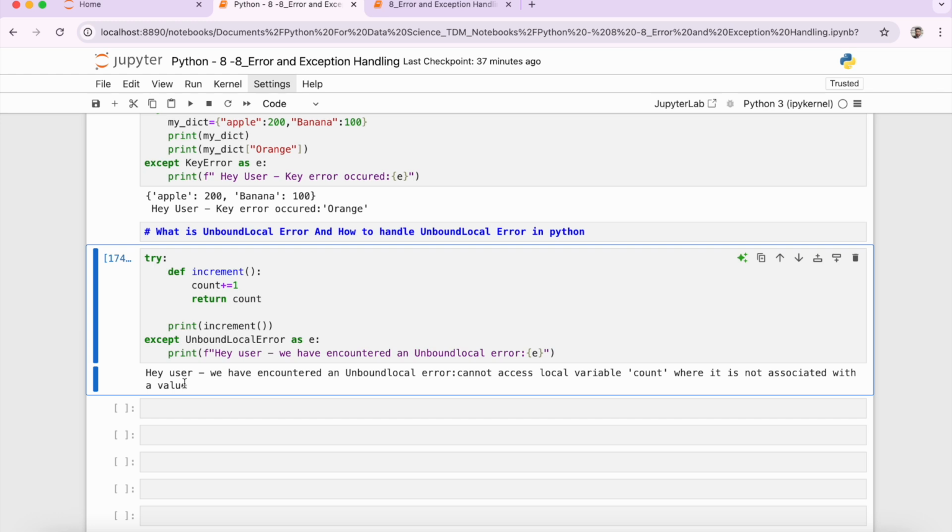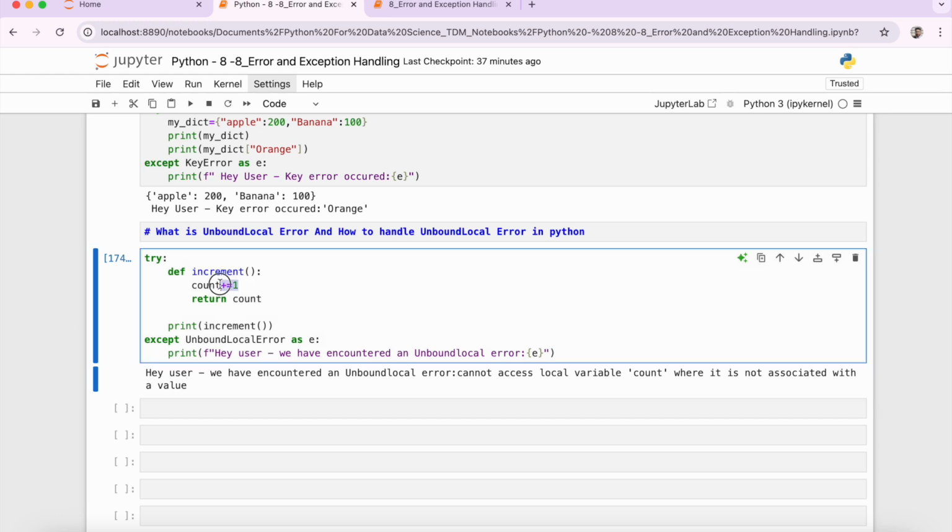So the function increment is defined with the intention to increment the value of variable count. Inside the function, count is used before being assigned any value within the function. This makes count a local variable due to the assignment operator over here.